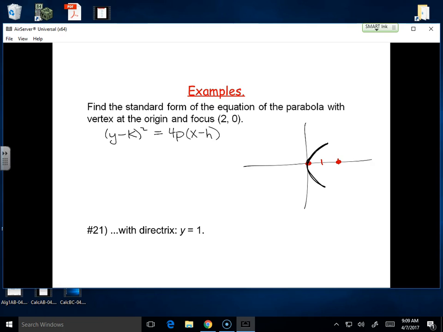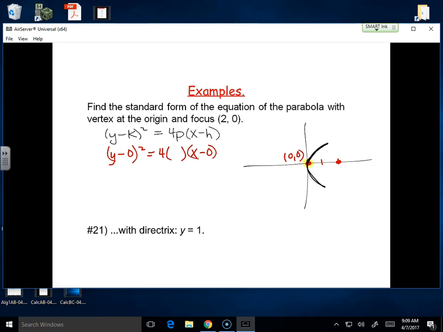Do we have anything right away we can plug in? I think we have a P and an H. I'm not sure what they mean, but I think we have them. What do we do with the vertex? He's H and K, so we can say the vertex is 0, 0, so I can plug in x minus 0, y minus 0, and I'm missing 4P. So I have the 4, that's easy.